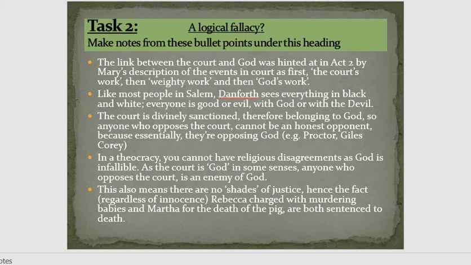So, Martha's murdered a pig. Well, some might argue we do that all the time when we want bacon or a pork chop. But Rebecca has murdered a baby and she receives the same sentence. And even in our society, murdering a baby is absolutely horrific and barbaric, and you would expect to receive the most harsh form of justice. However, if you simply killed a pig, it's more unlikely, if not virtually impossible, that you would receive the same level of justice. However, in the time of The Crucible, either murder, both resulted in a death sentence.